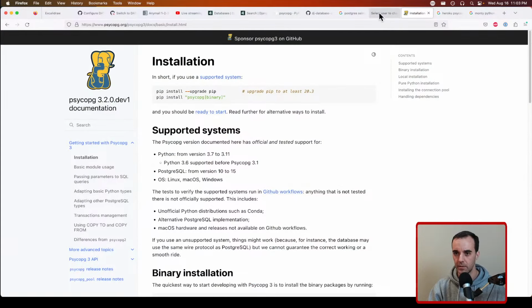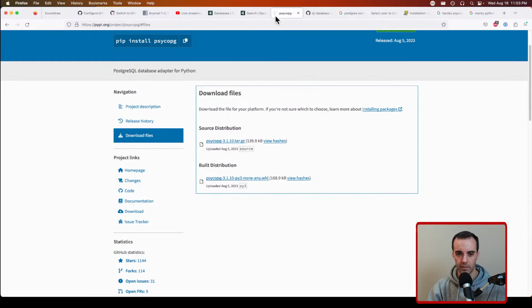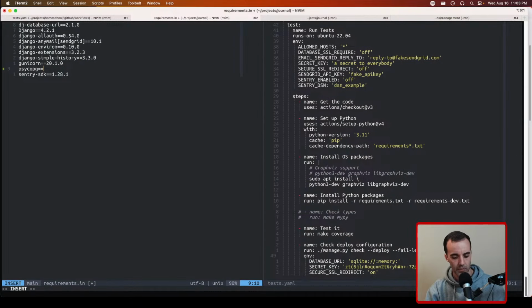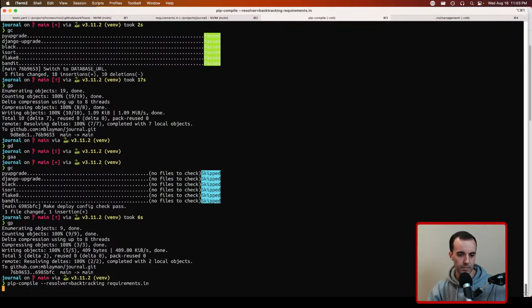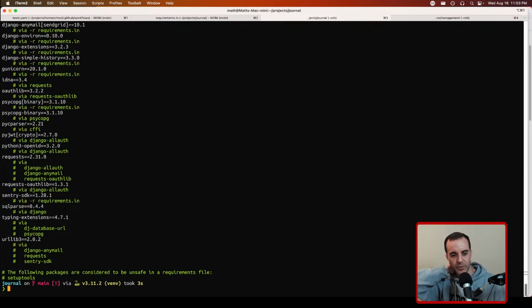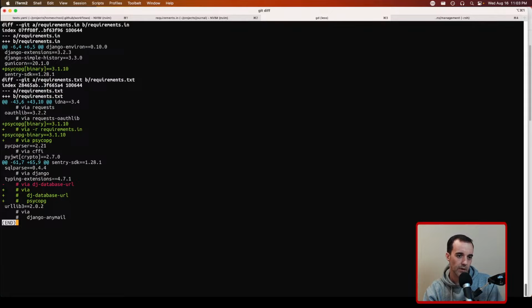And we want the 3.1.10 version. But we also want this binary mode thing. So let's put this binary here. And now if we do pip compile, the true test, so that added it to our file, which is cool.